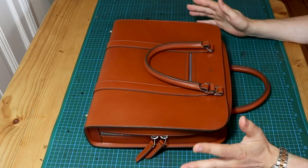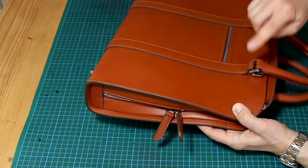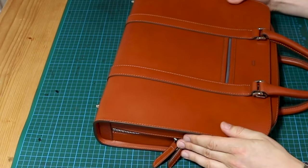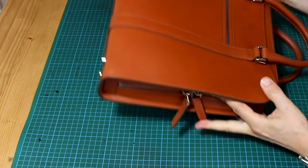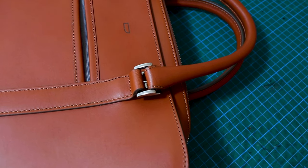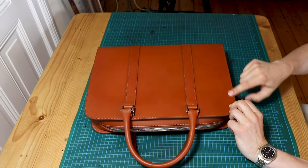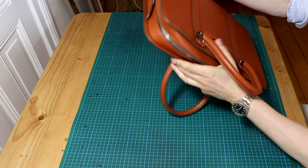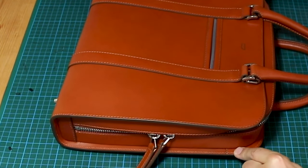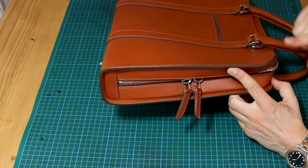I want to go over the material, the stitching, the zipper, and then compare this to a handmade product. You may notice that the surface of the leather is very even — you have a few marks which show you this was an animal, and this is not plastic. You cannot feel any plastic layer here. This is very good. The stitching is not a saddle stitch — this is a normal machine stitch with two threads, one on each side. It's a bit of a problem in my eyes because it weakens the stitching, but it's normal industrial standard.